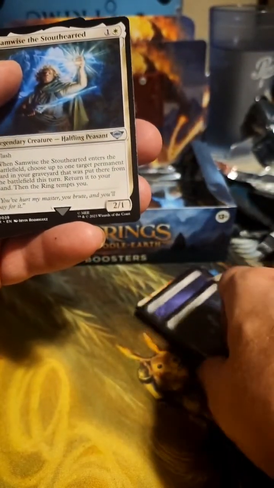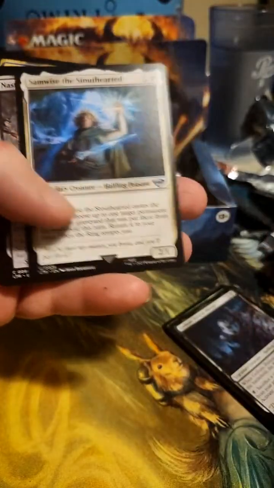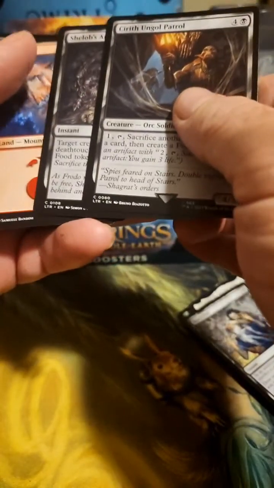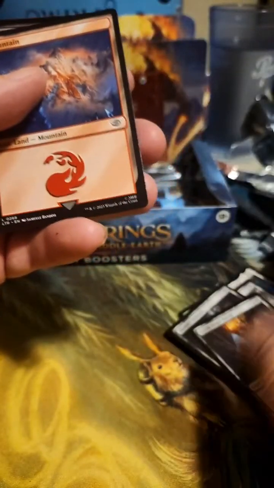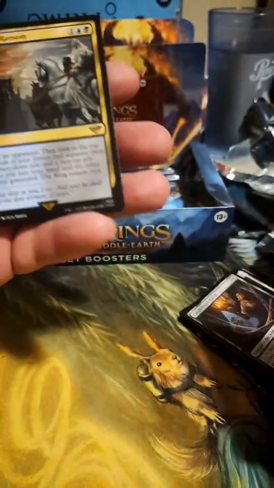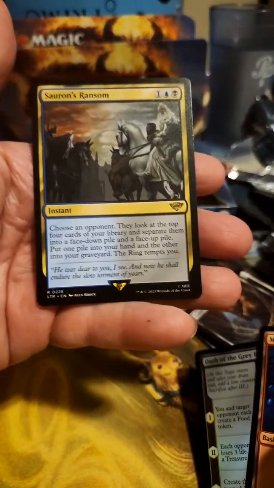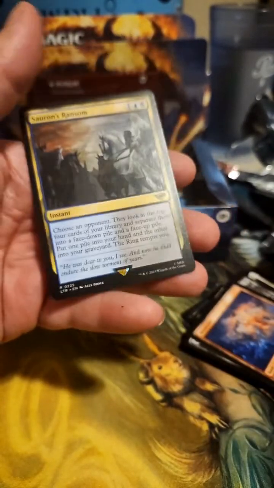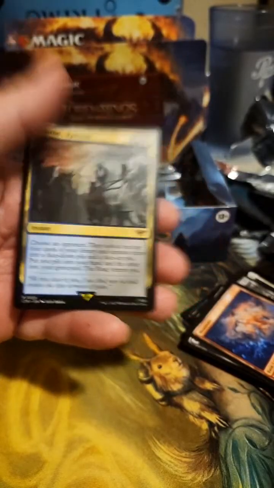Gollum, Patient Plotter. This time in the regular. Samwise the Stout-Hearted. Good job, Sam. Nasty End. Alright. Gonna go through this. These are the jank. Okay. Now, Sauron's Ransom. That is our rare in this pack.